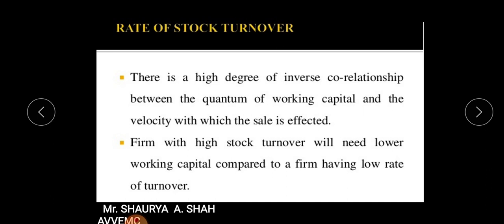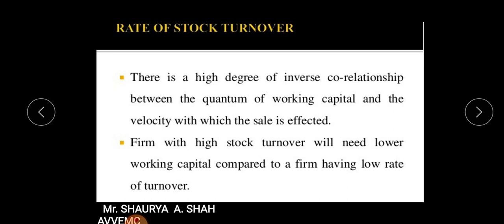Stock turnover ratio shows you how many times the stock is converted. For example, if it is 10 times, I can say during a period of a year my stock is converted 10 times. Say my one-time stock sale is 1000 units. If it is 10 times, then during the year I am selling 10,000 units of my product. So the more the stock turnover ratio, the more will be your sales and the more will be your realization of cash from your debtors, right? The higher turnover ratio shows you a lower working capital requirement, because you are continuously receiving money from your debtors and from your bills receivable, right?